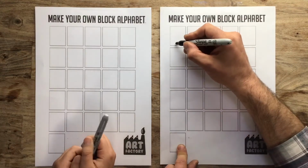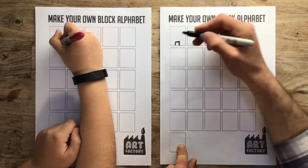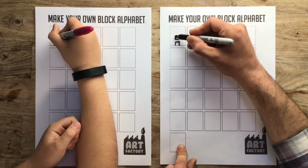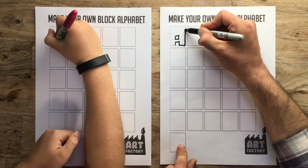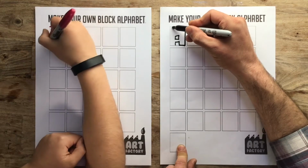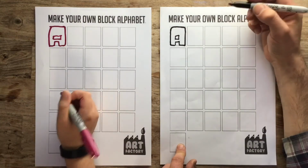First of all, the A just has a small amount, about 1/3, chopped out the bottom, and a hole in it that matches up to that. I'm going to do mine down low like that. And there, when we go around the edges, give it a slight little radius, a little curl on the edge, little rounded. We've got ourselves a nice chunky A.